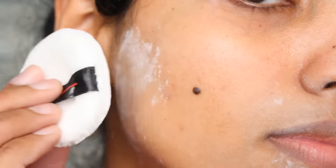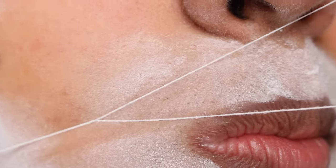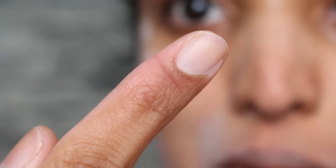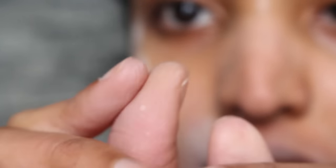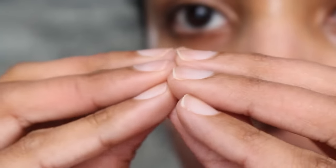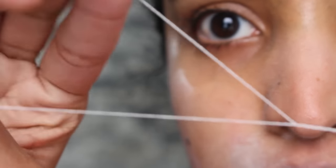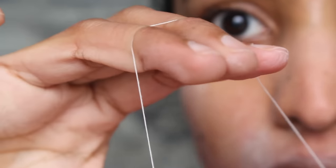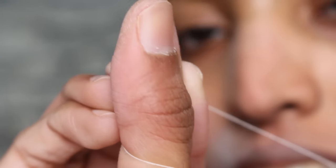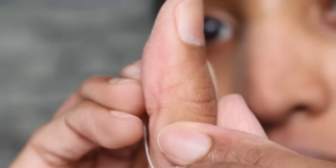I apply some powder on my upper lips and sideburns and thread them the same way I did my left side and my chin. Hair is going in the downward direction, so thread in the opposite direction — same on my sideburns. Sometimes your finger gets thread marks due to the friction and pressure of the thread. In these cases I usually moisturize my fingers well to reduce friction, and the tightness of the thread needs to be adequate — if it's too tight it puts a lot of pressure on your fingers. I also take breaks and massage my fingers and reapply moisturizer. I'm done with my sideburns, chin, upper lip, cheek area, and it's time for my forehead.